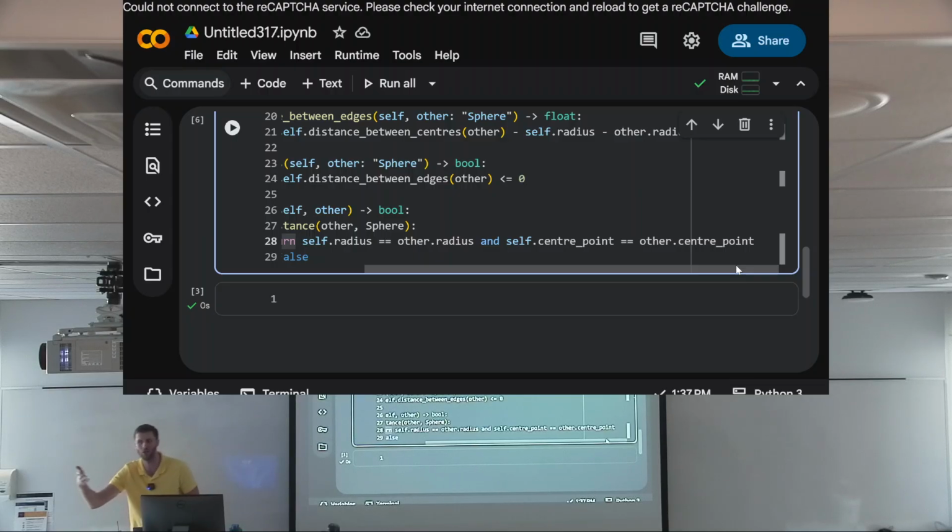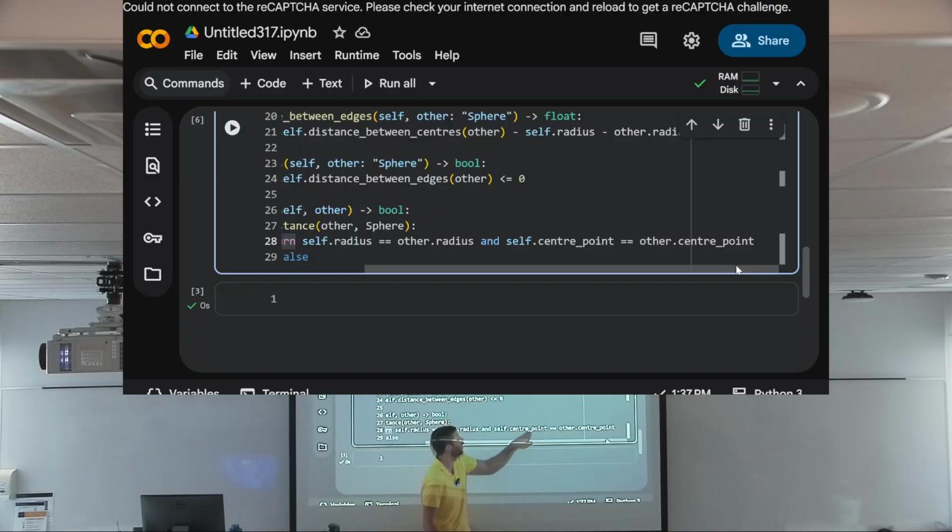Now, we all know that the center point contains an x, y, z because we wrote it. But as far as the sphere class is concerned, it doesn't care what's inside of here. It doesn't care what a center point is. All it cares is, are they equal? Do you see what I mean?